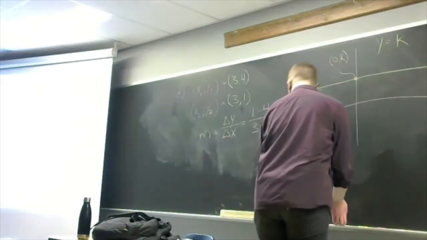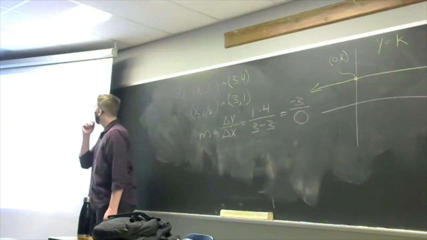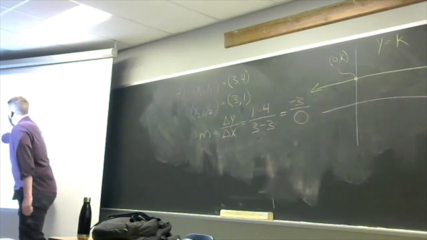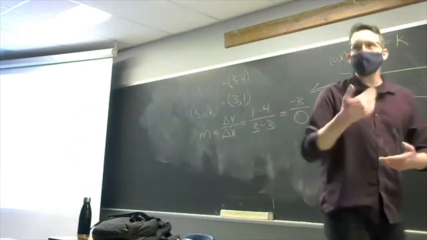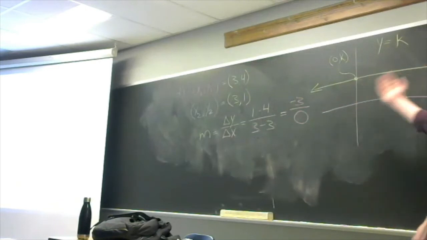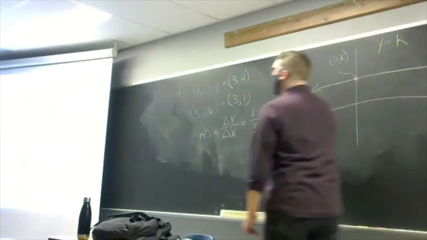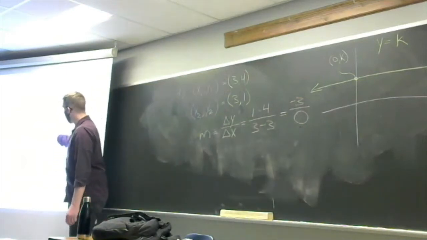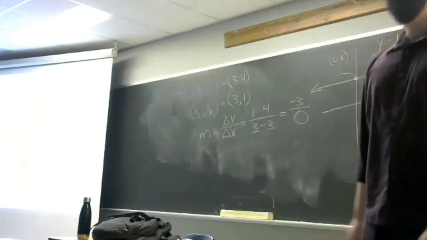So looking at B, if we were to plot just the points themselves, it makes a straight horizontal line, right? And we can see by taking the difference that the change in y comes out to be 0. Which makes sense, right? If y is not changing, then it's not going to move up or down. It's just going to move over. Similarly, in the example that I did, D, the slope comes out to be undefined. So the x doesn't change. Everybody cool with this? How about you all at home? Yeah. Cool.